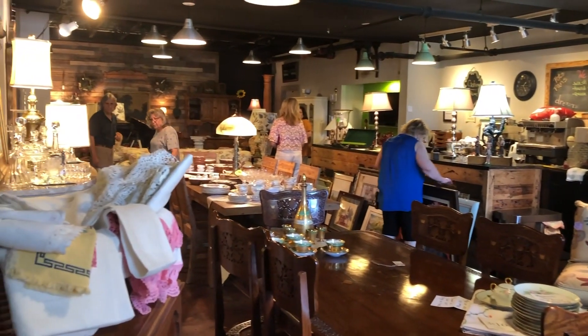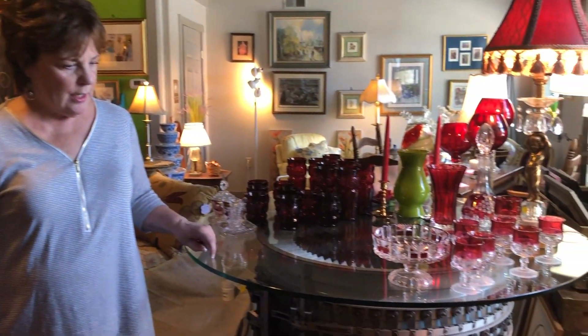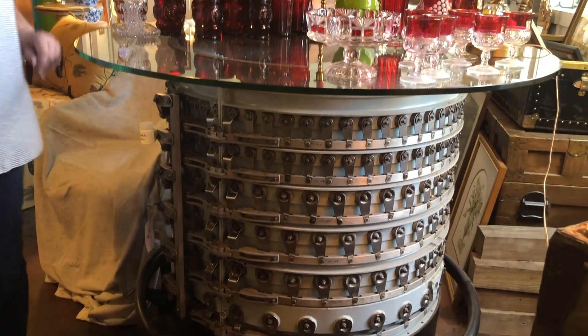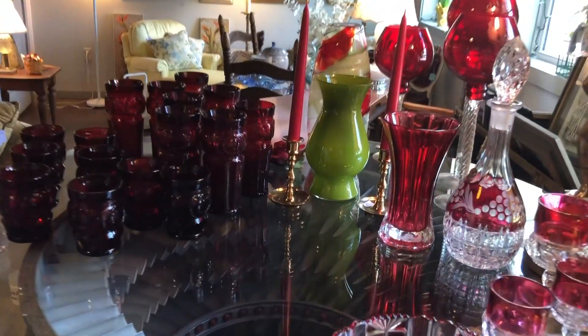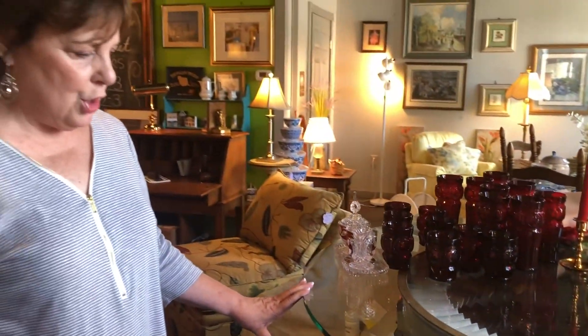This is the first room in the Vintage Market and we are very eclectic. We have old, we have new, we have mid-century, we have so much. Look at this piece right here — this is handmade by someone, I believe he lives in Penn Hills, and he has donated this. This is actually a turbine from a jet engine, and he has made it into a really great bar. You can put bar stools all around it, it has a footrest, and you can fit quite a few people around it. This is probably the most unusual and talked-about thing we've ever had in the Vintage Market.